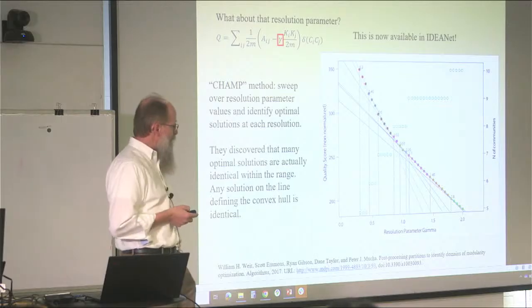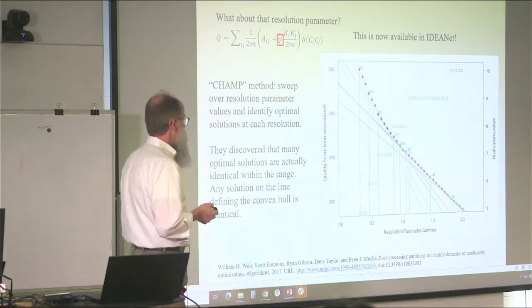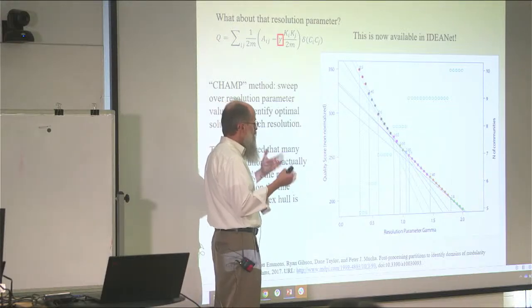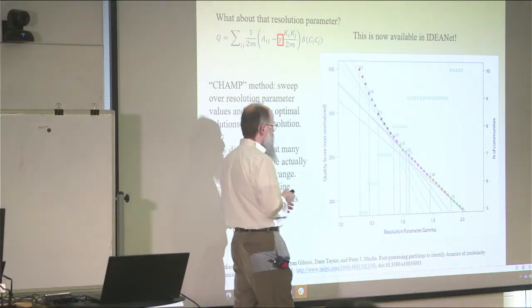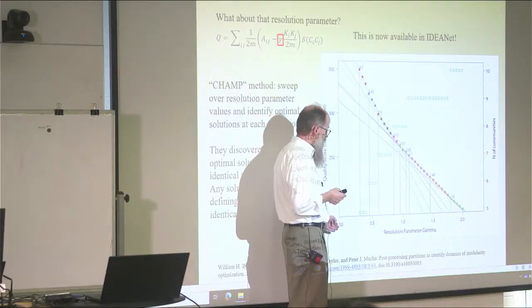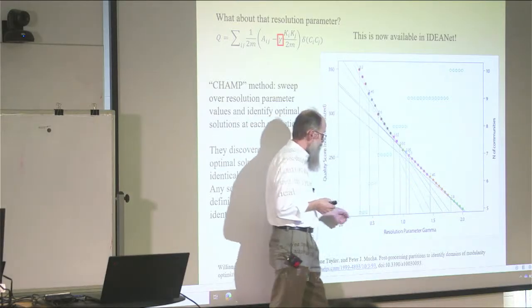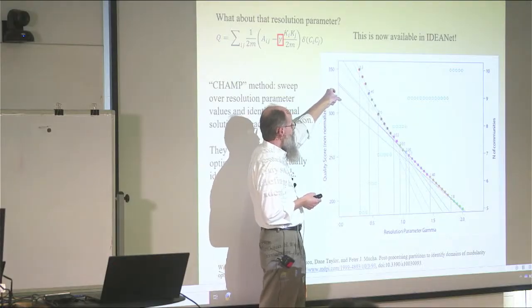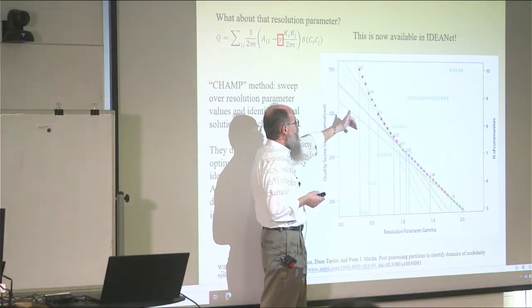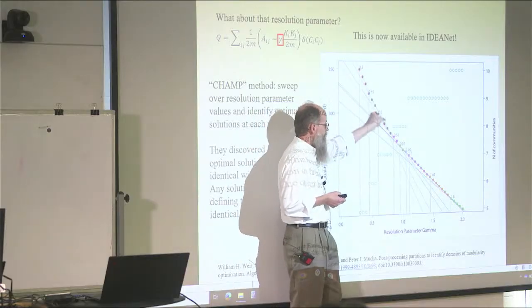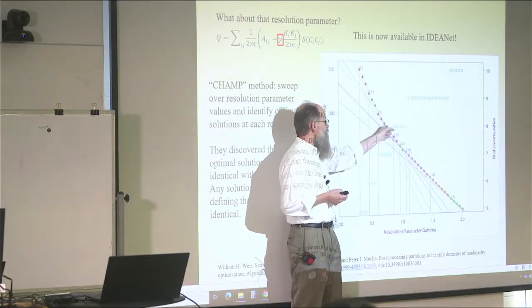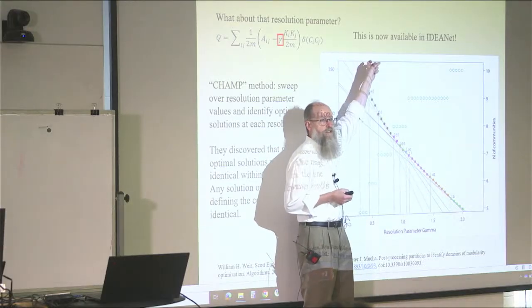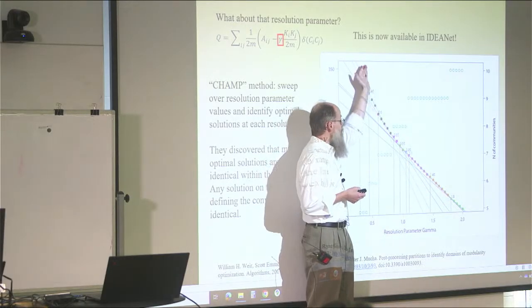And the reason this method works is because it turns out that if you calculate a bunch of partitions and compare where those partitions fit on the space of the resolution parameter by the quality function, and this is just a non-normalized version of modularity, it ends up always having this beautiful convex hull because each partition is part of a line that defines the set of partitions that could be in that set.